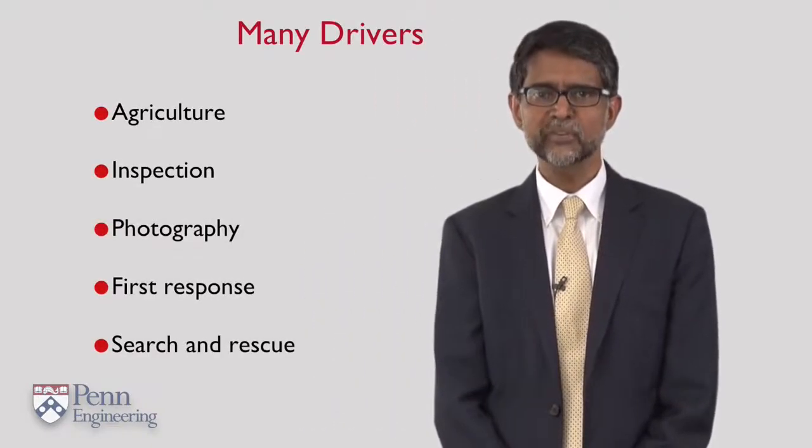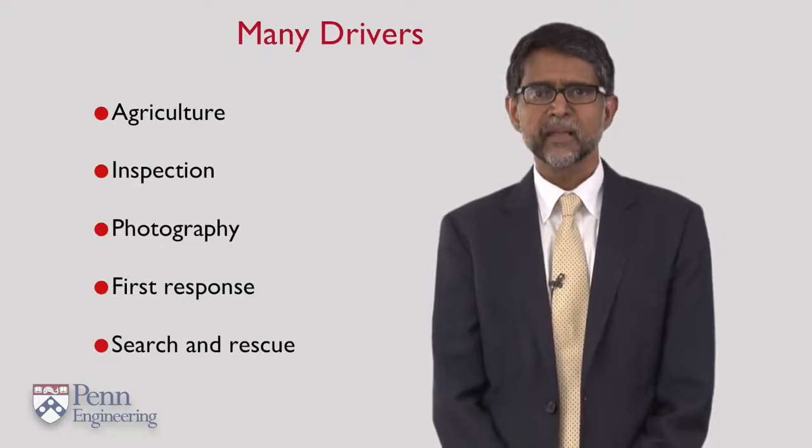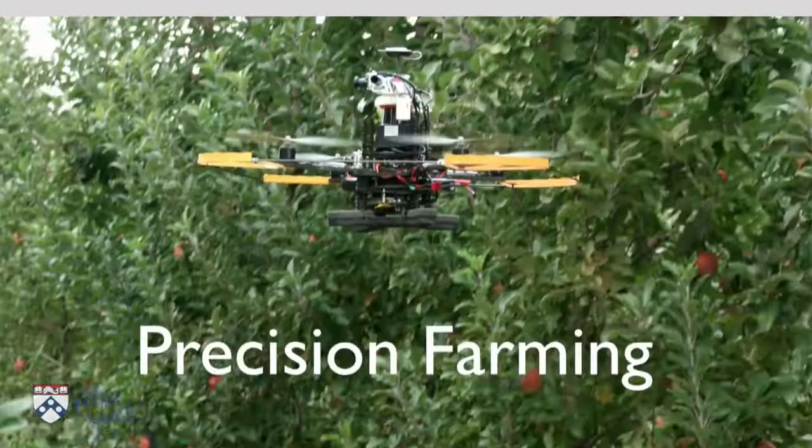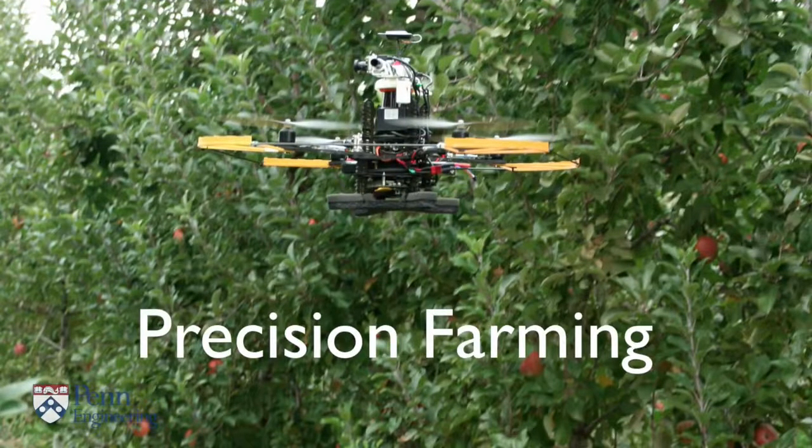Before we end this module, I'd like to leave you with a flavor of some of the applications in this area and also some of the drivers for the UAV industry. Let's first start with agriculture. In our own lab, we're using robots like this in apple orchards to see how we can improve the efficiency of production with specialty crops.